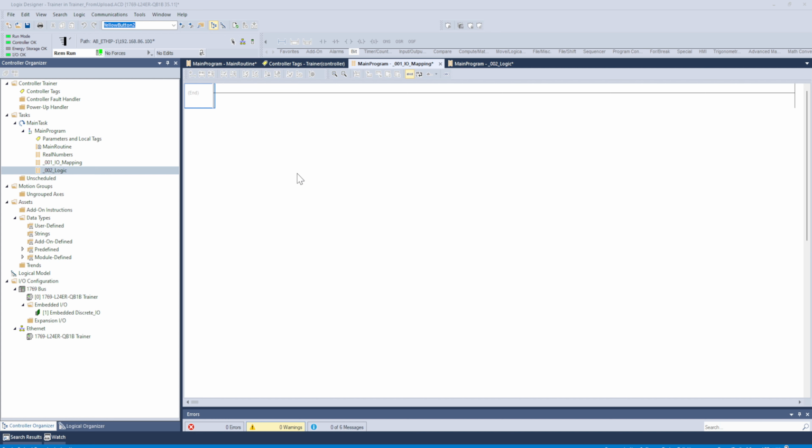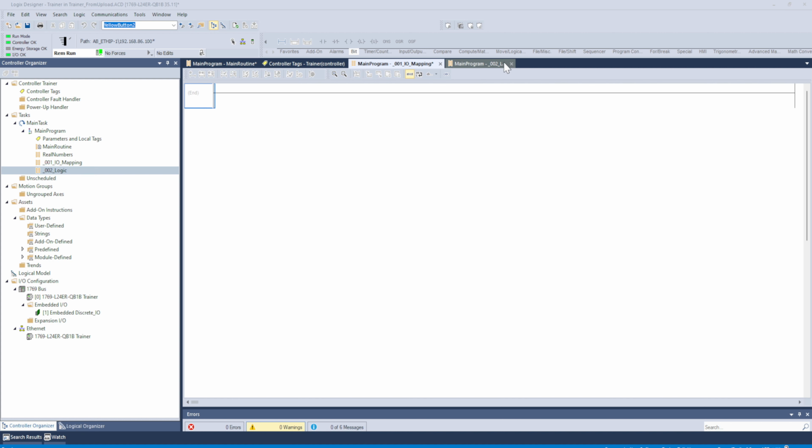That means the contacts require an action to be closed. Whereas the stop push buttons are normally closed push buttons. That means the contacts are normally closed without actuation, and when you actuate it, you open the contacts. Okay.